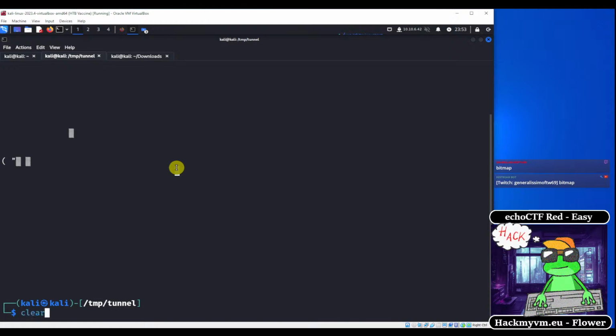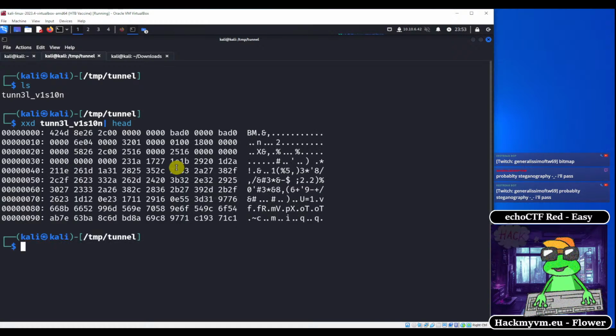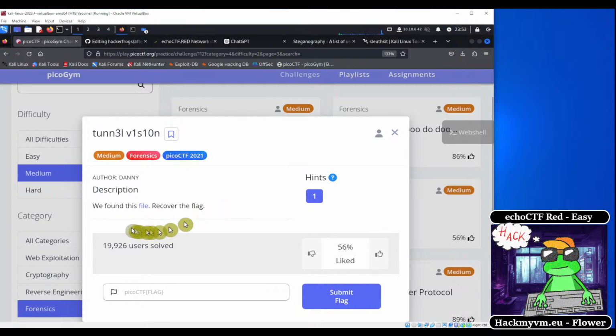So we could try xxd on it. And right, okay. So this is a bitmap file. Maybe this is a bitmap file from the hex dump over here. Steganography, I'll pass. Well, maybe. It's not always steganography. Recover the flag. Sure.